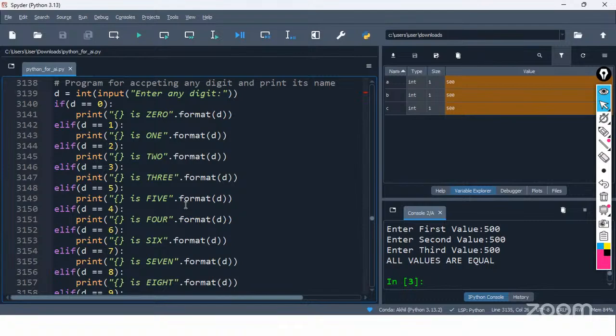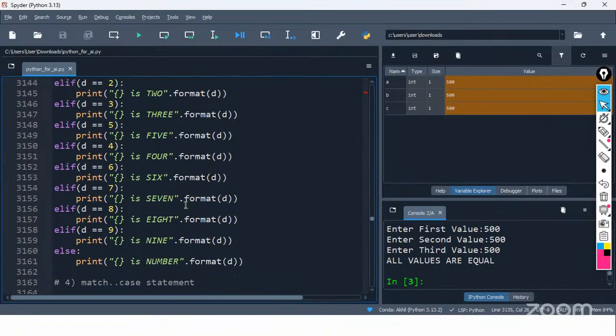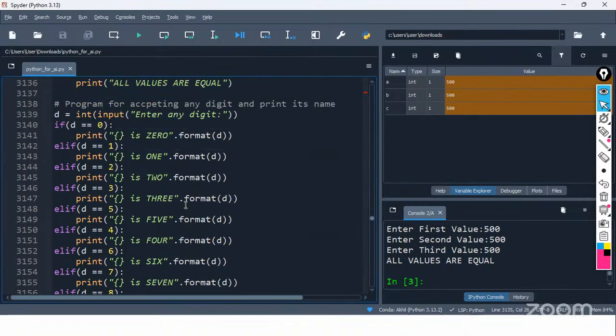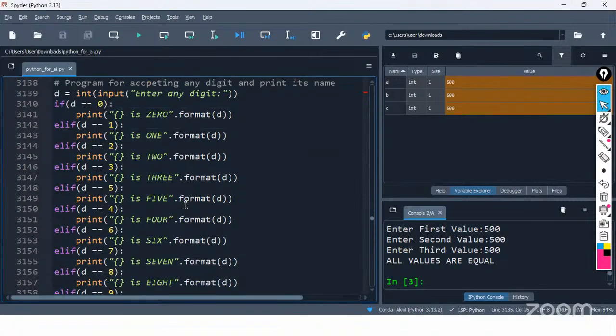Then what is the difference that you observe here, friends? It is the same program. The question is saying, Python program for accepting a digit and printing its name. The same program we have done using if-else statements.